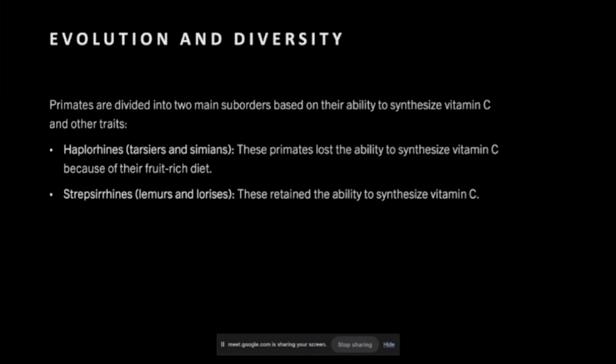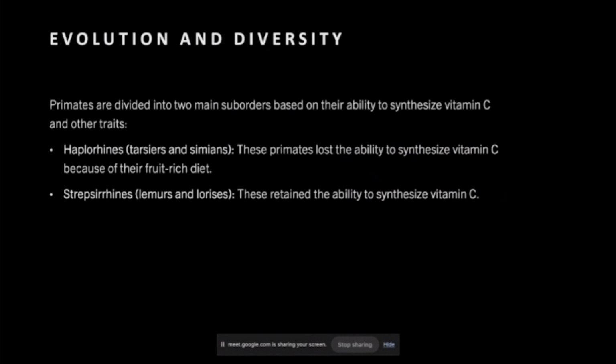Okay? So, we mentioned before, for example, there were certain animals which lost their taste buds for certain things because they weren't eating those things, right? For example, we mentioned animals like cats, which have a developed umami taste bud rather than the sweet taste bud because they're not adapted to eating things like fruits and sweet tasting things. They're more adapted to eating things like meat, because they're carnivores.